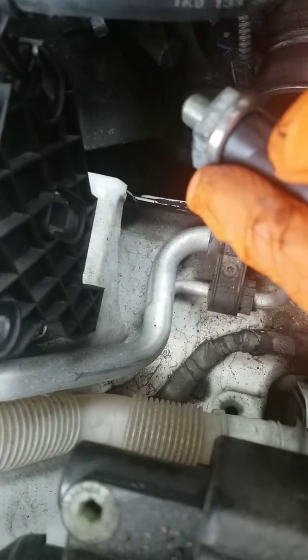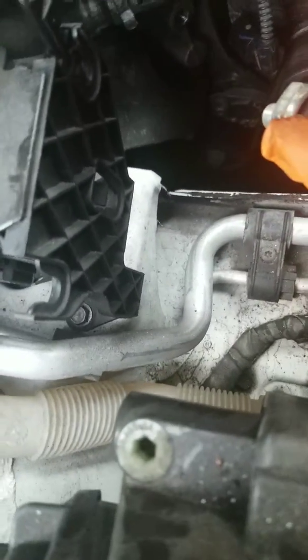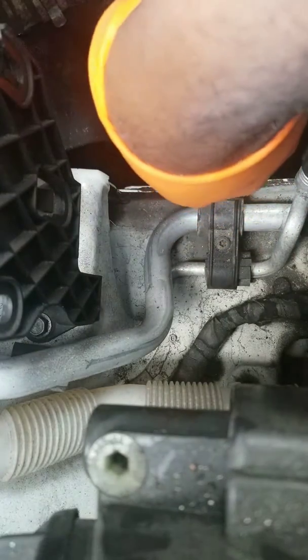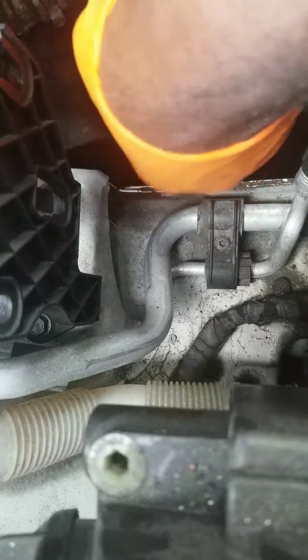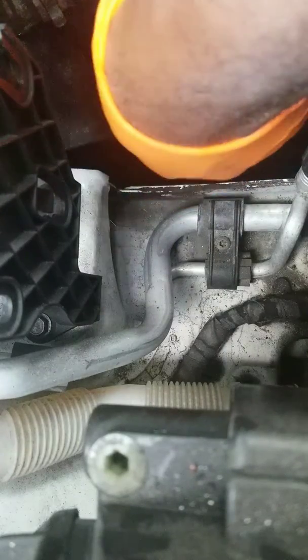So the hole is back in there. I don't know if you can see it. There it is. You can see it there at the top of the screen. There's a little hole there. That's right where we're going. Okay. Got that in.